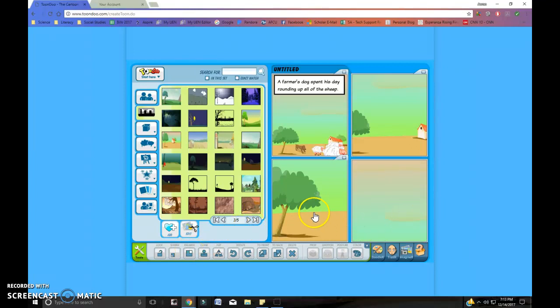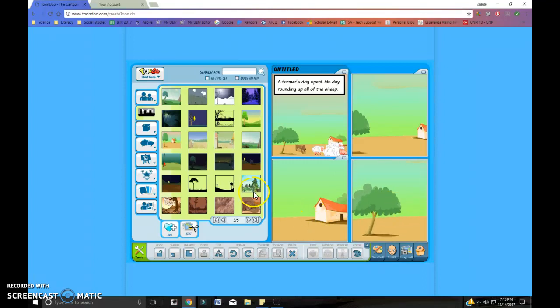Oh, well, let's see. This one was the farmer. Oh, okay. This one was the farmer. The second one is the dog. So I'm going to put the farmer on that right side and the dog on the left. So we'll put it like that.